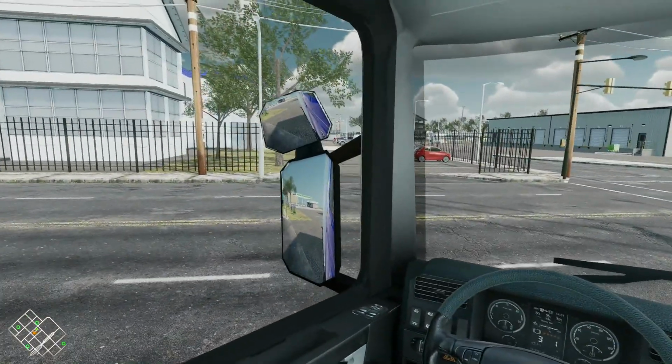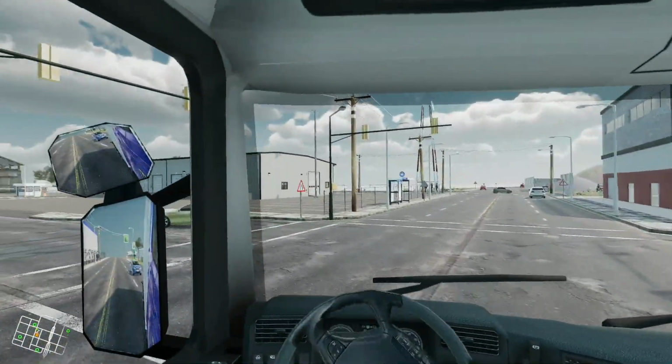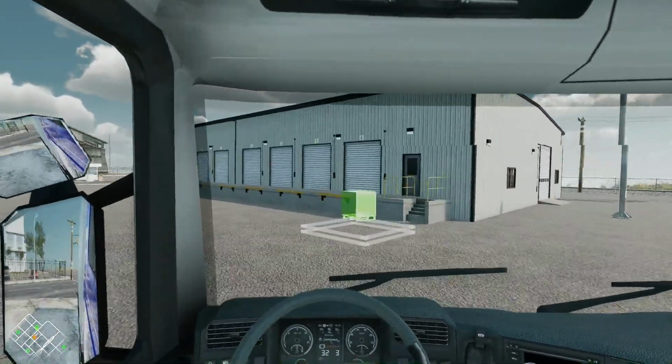It looks like there's a job in here. Oh, there it is. I can see it. It's just across the road here. Look, it's over here. I think I might have hit somebody there, though.